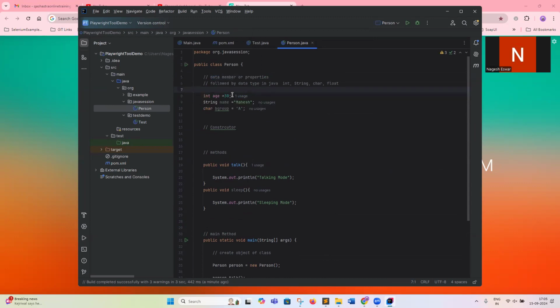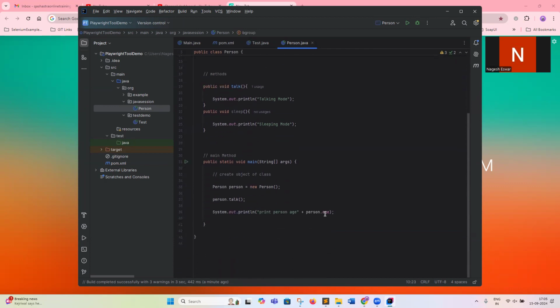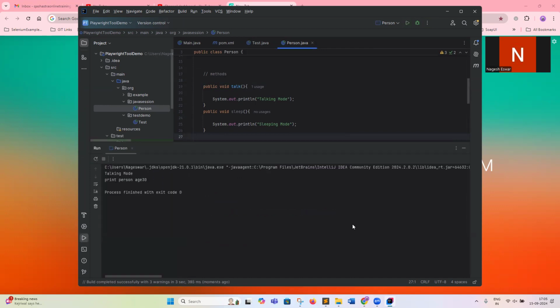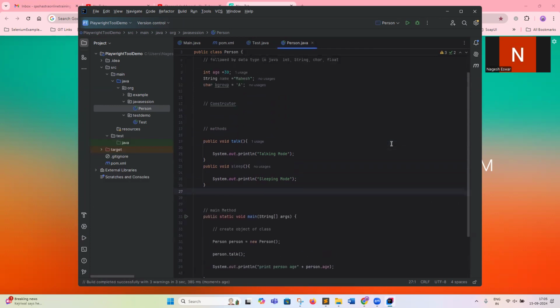The value age 30 is assigned, and the person name Mahesh is assigned, so you can access it here. The person object is created, the person method is run, and after that the person age will be printed. Person age is 30.